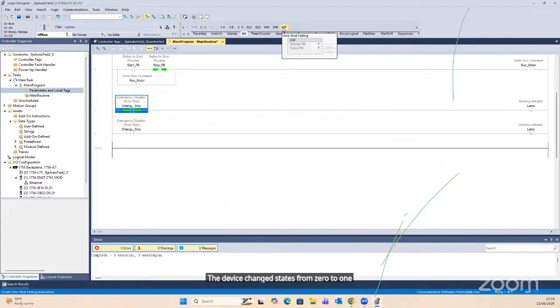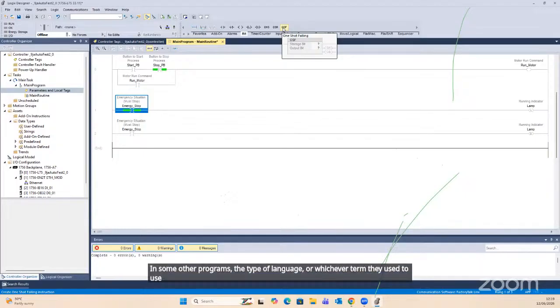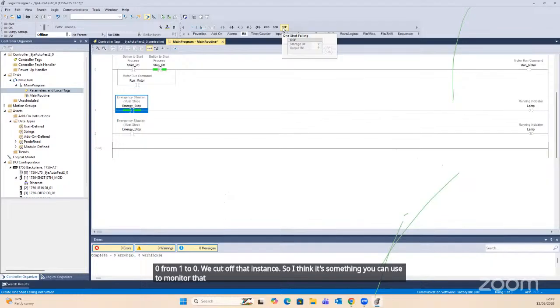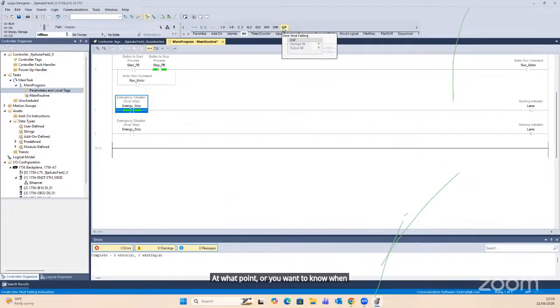One shot falling, on the other hand, or negative edge in some other programs, whichever term they choose to use for it, takes note of when a particular variable or device changes states from 1 to 0. It captures that instance, so it's something you can use to monitor that. Say you want to know when this guy will change.